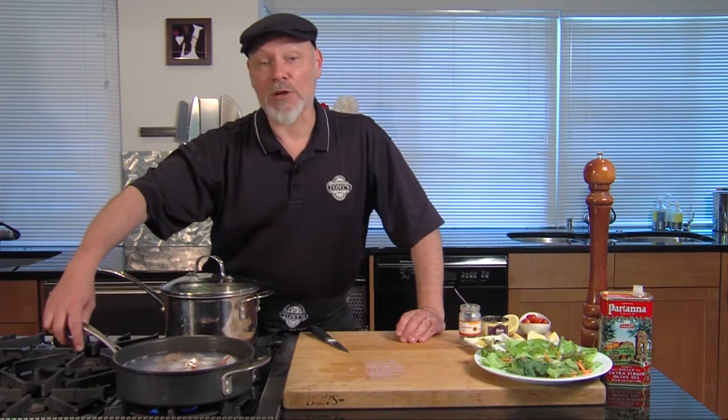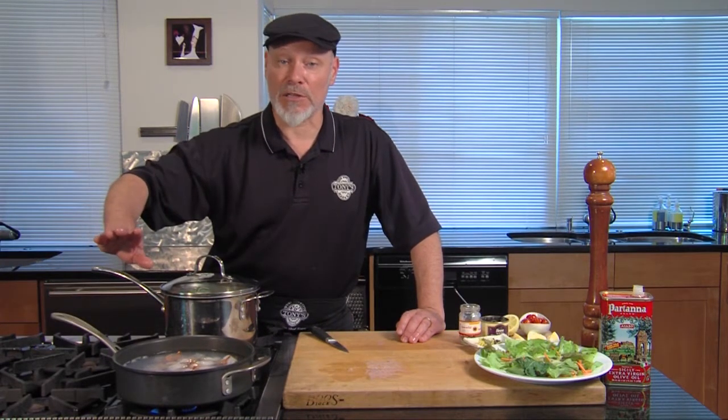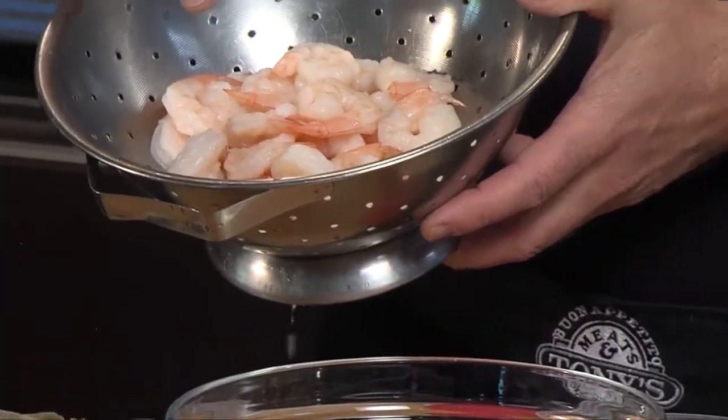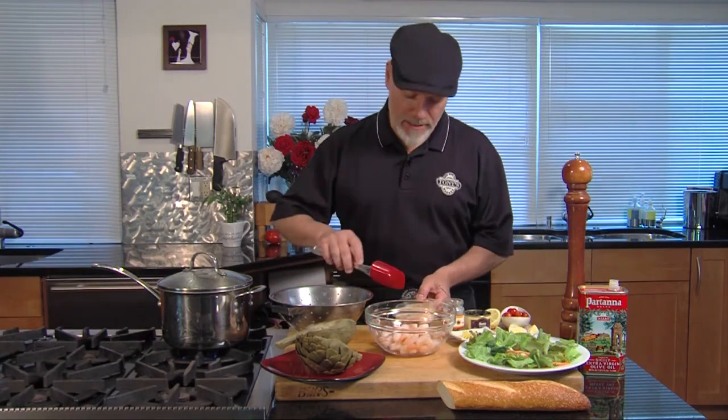This is going to come back to a boil. I'm going to cook it about 60 seconds, take it off, and it's going to be done. It does not take long at all to cook these shrimp. We got our shrimp cooked — I pulled all the little tails off, make sure we get all the shell out. If you want, you could cut these smaller, but I like the shrimp kind of big on this dish.